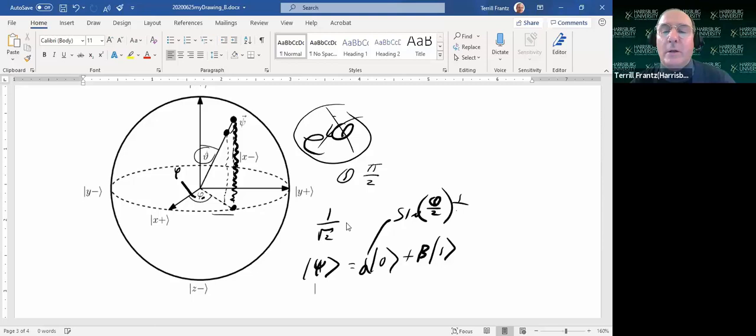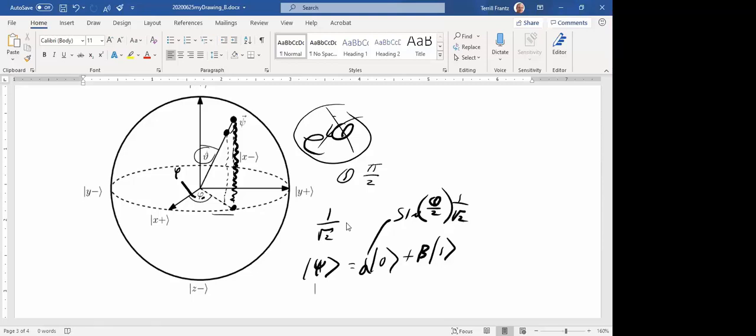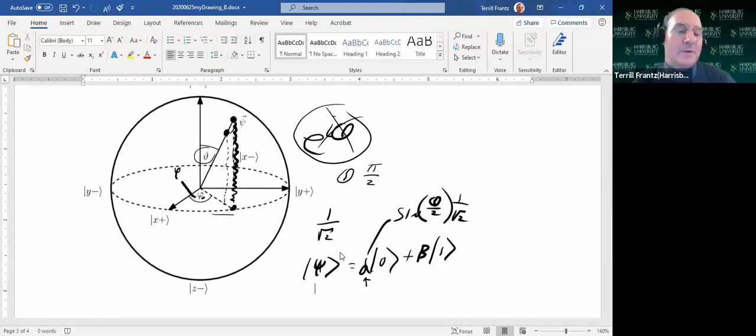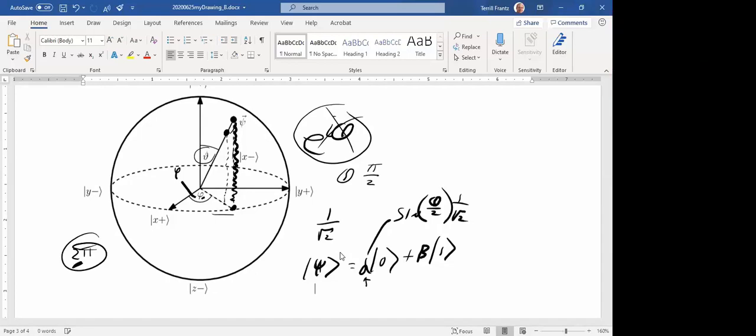Agreed. Got it. And so if you go all the way down to theta equal to pi, then the alpha goes to zero, because the sine of pi over two, or I think it's the cosine. The alpha is the cosine, isn't it? There's a curious factor of two as you go around the sphere. When you go around the sphere, it's 2 pi. Is that your point? The amplitudes, the alpha and the beta, are determined by theta over 2. You had it in a couple of frames ago.